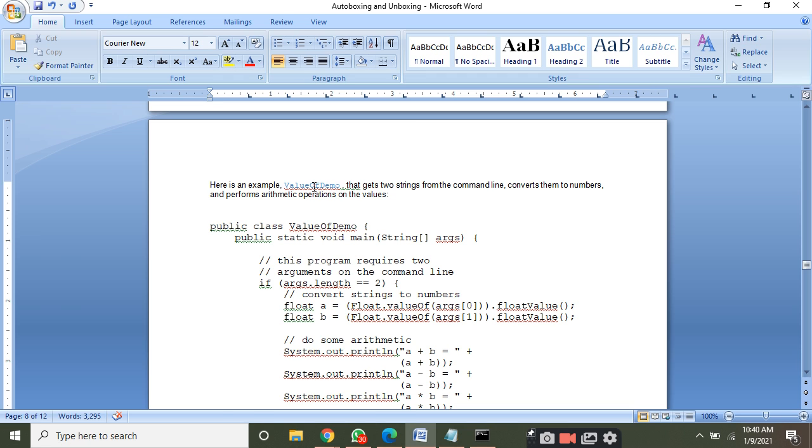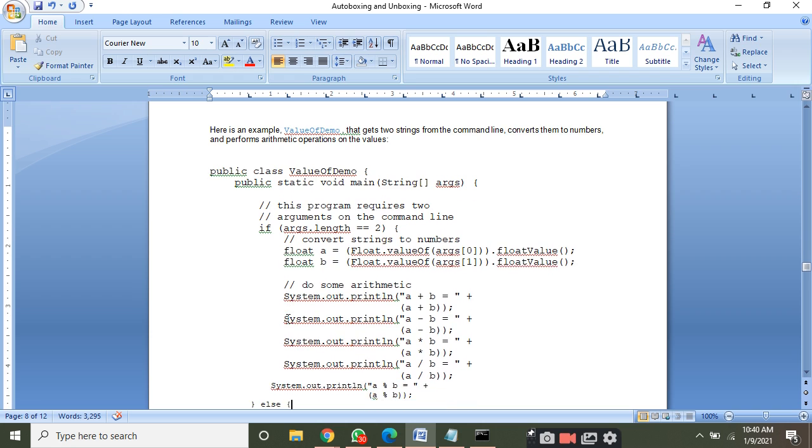So you can see that valueOf converts the string from the command line into a number. Okay. So Float.valueOf(args[0]): we will take the value of argument 0 and convert it into float by using .floatValue. Similarly, the second argument is also converted into the floating type variable. Now we can check the argument length, meaning only if 2 arguments are passed, then only the conversion will be done, and we can store the sum and retrieve the value.